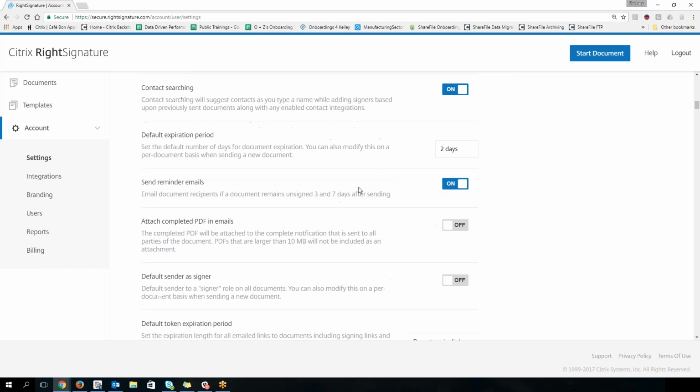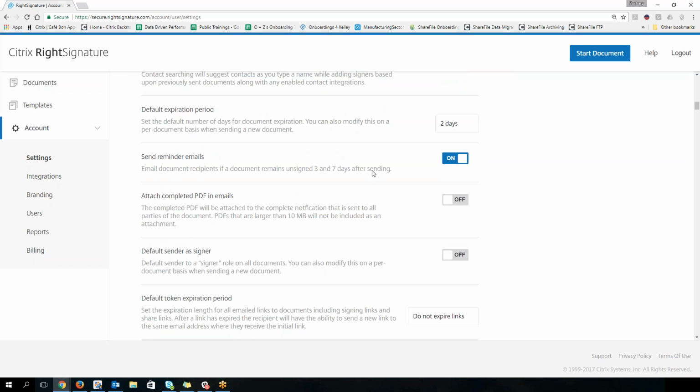Send reminder emails. That is also turned on by default. We only send 2 automatic reminders. So that's if a document expires after 3 days or after 7 days. You're also going to notice directly above that, there's a couple different options here as well. Ideally, the one thing that's nice about this system is that we will allow any number of days between 1 and 365. But these different options are the most commonly used defaults that we have. That's all.